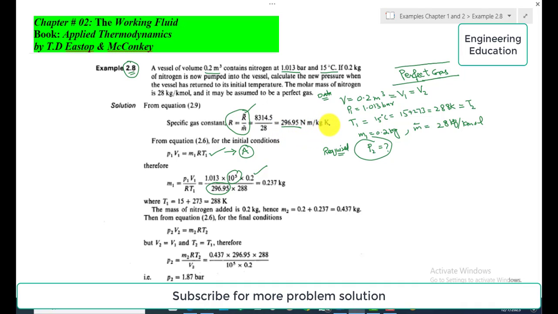Specific gas constant has units of newton meters per kilogram per kelvin, while universal gas constant has units of newton meters per kilomole per kelvin and has a fixed value. The specific or particular gas constant varies for each gas. For example, in this case, the specific gas constant for nitrogen is 296.95 newton meters per kilogram per kelvin.